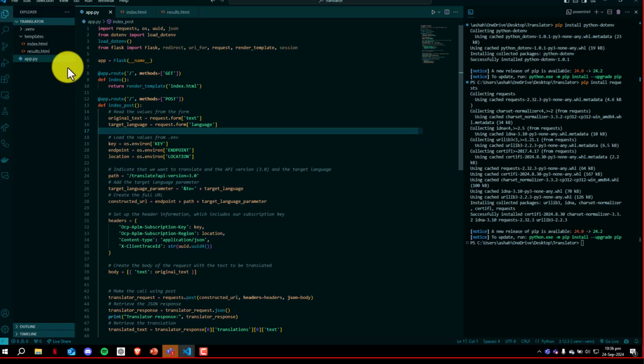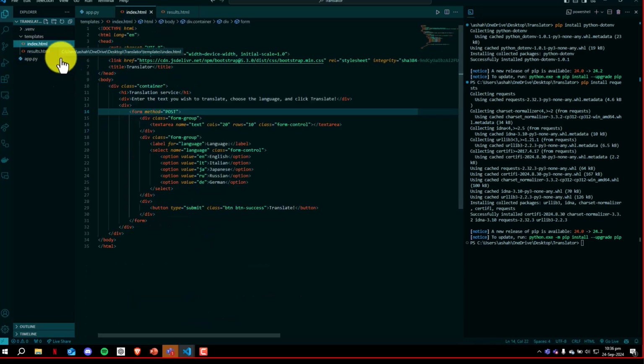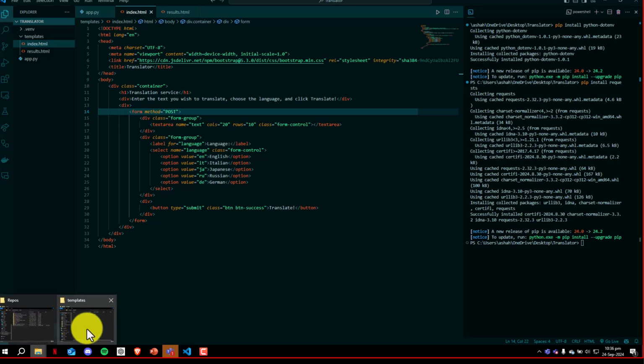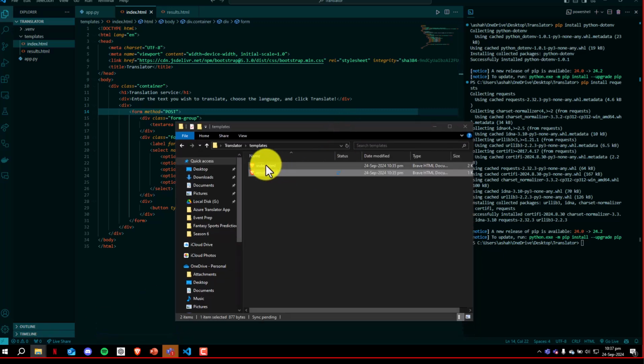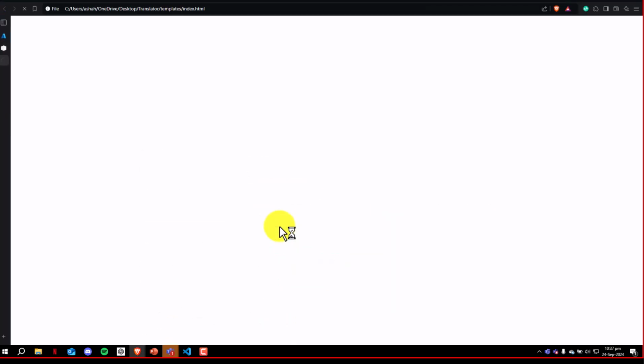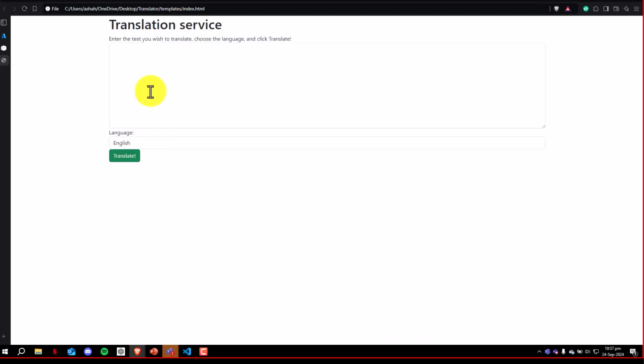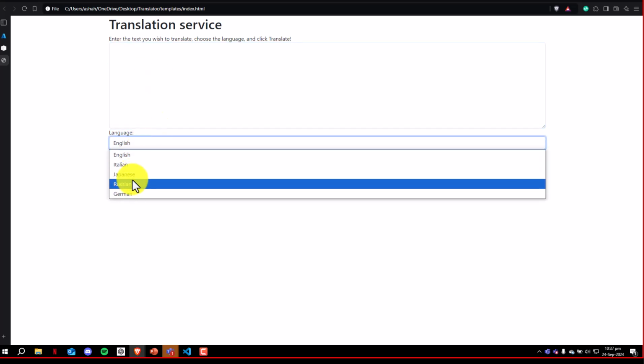The user would input the text. Let's actually go ahead and run our HTML file so that we have a basic understanding of what we are working with here. So this is our main page in which we will be inputting the text and then selecting our language from here.